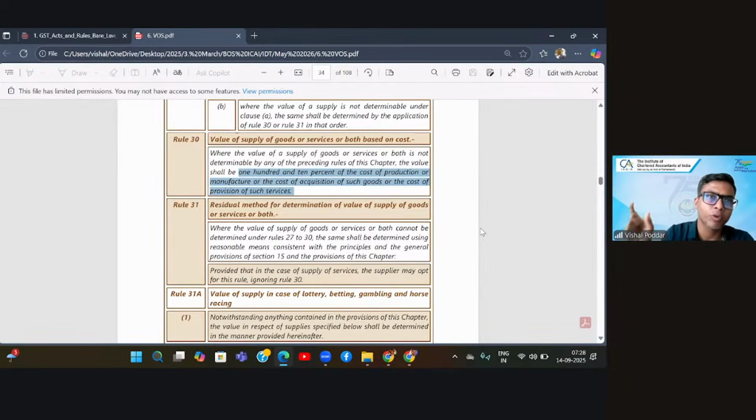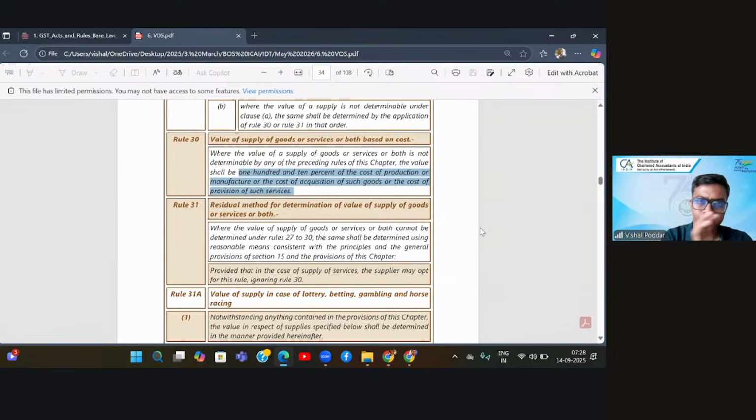So in short, you're only not adding one expense, that is the selling and distribution related expense, because obviously there is no sale. Hence, there is no question of adding selling and distribution cost. In excise, this rule was mainly provided, if I can give you the backdrop, for captive consumption. What is captive consumption? Where I'm not selling the goods to an outside person, I'm producing and I'm myself using it within the factory. That is captive consumption.